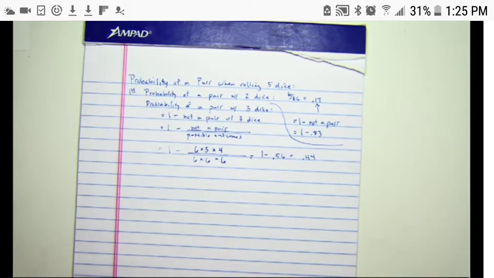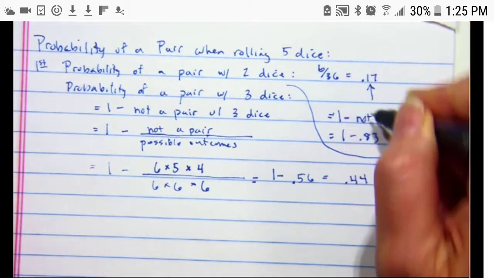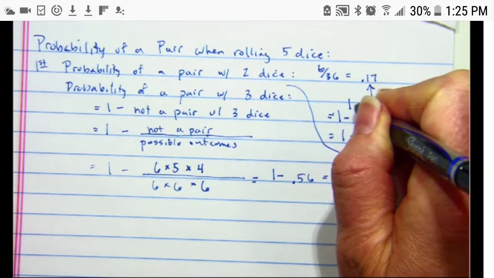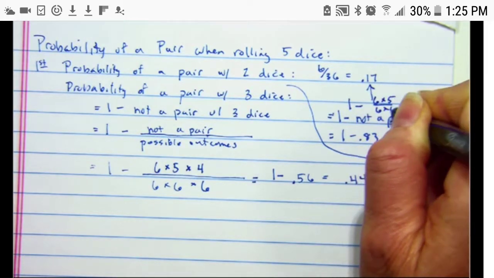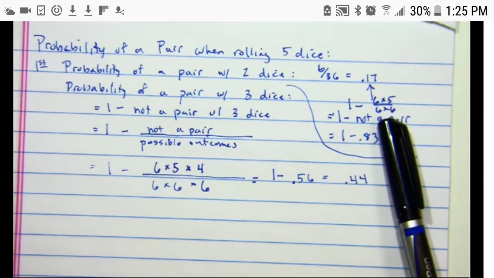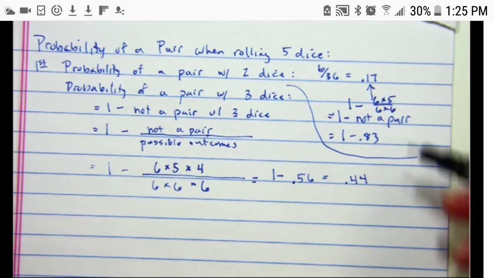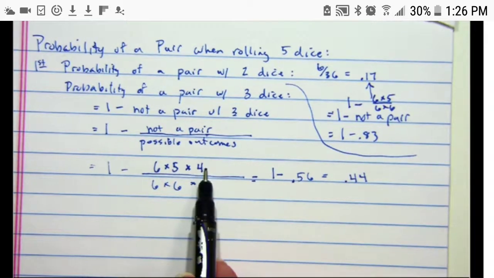So this is a pattern that we can work and continue with. We can look at the probability now of rolling a pair with 4 dice. Okay, we just use the same pattern. We take 1 minus the probability of not having a pair. Okay, and you see that we had the pattern, the 6 times 5 over 6 times 6 for not having a pair, and then we just put in 1 more dice, so that made the numerator and denominator have more options.